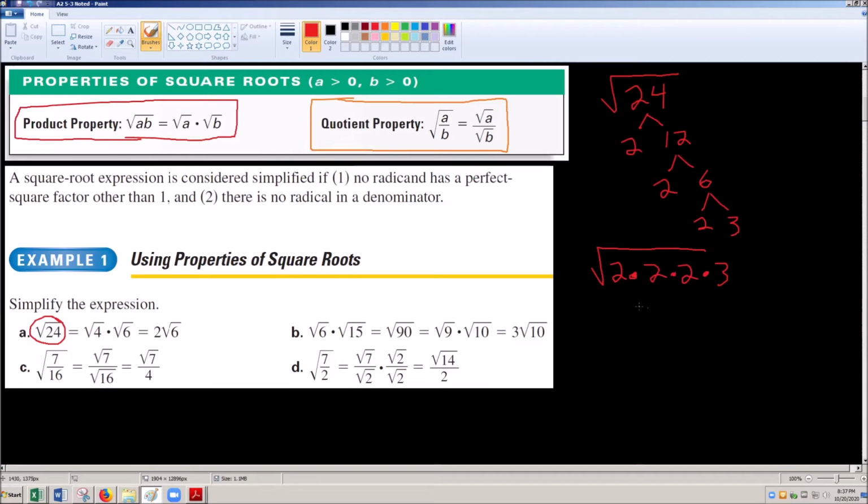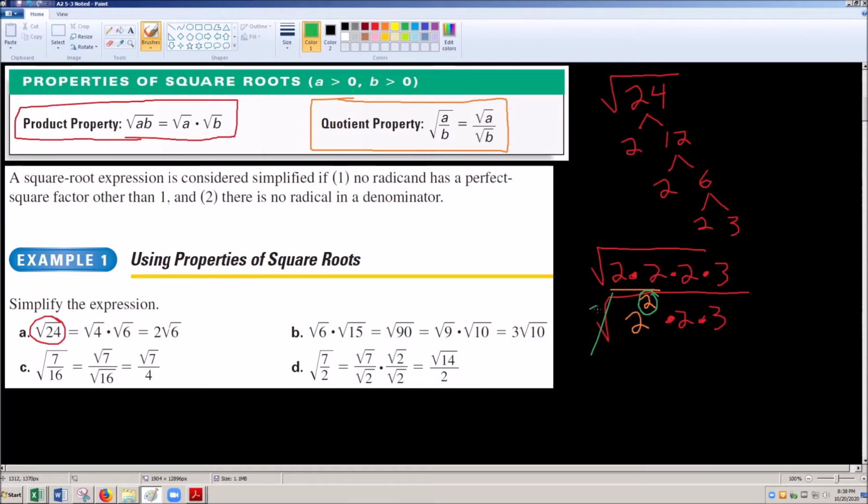There we go. And the thing that I'm looking for is to get outside of this square root, I need to have a square value. So when I have 2 times 2, this could be written as 2 squared. So now I want to think about this as 2 squared times 2 times 3. Anything that has a square underneath a square root, where all these things are being multiplied, is able to come outside. Think about it like this is a force field, right? If this is a force field, you have to sacrifice something to break through the force field. We're going to sacrifice our 2 here, right?